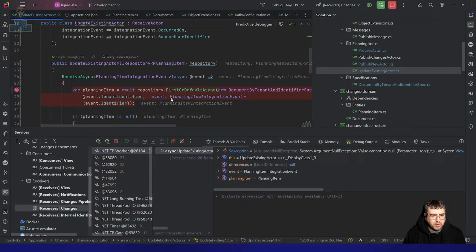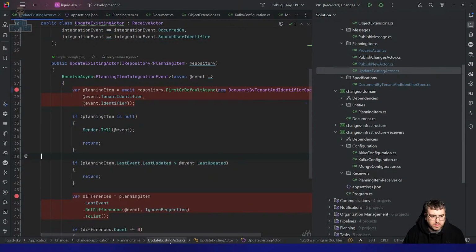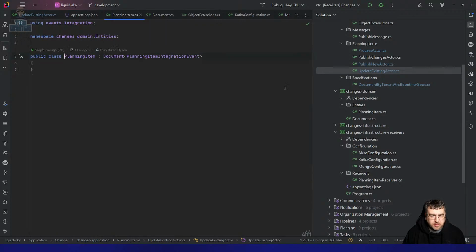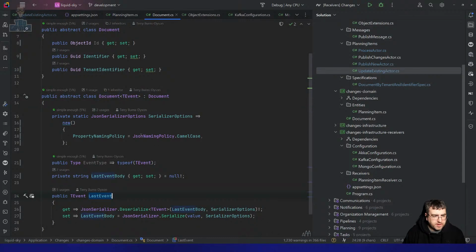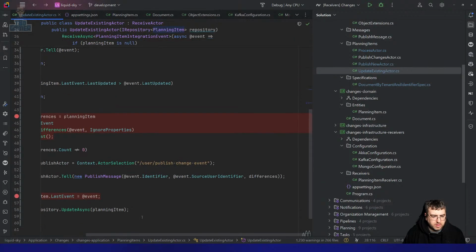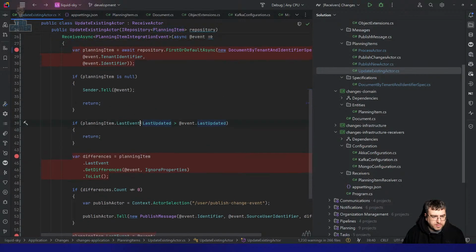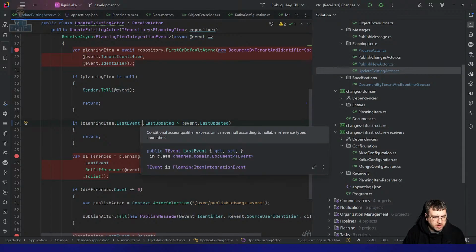Oh, that's a problem. Planning item is a document with planning item with last event on it. So is it just this? But it fails. Did it fail? It failed here, right?